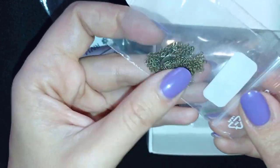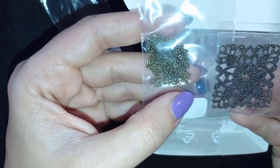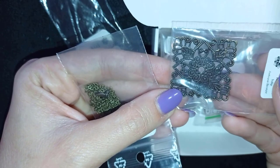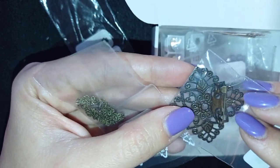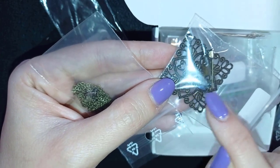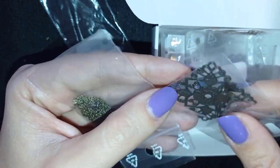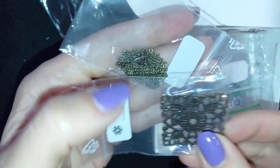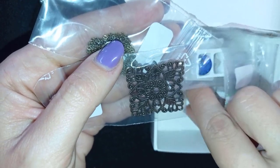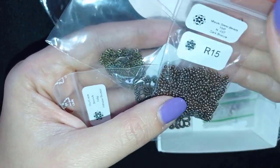Here is a chain — if you want to make the filigree brooch pendant I showed earlier, this is the base for the brooch. You could turn it into a pendant, but you could also wear it as a brooch. You put it on this chain, which is a matching color. The beads are also chosen in matching colors.